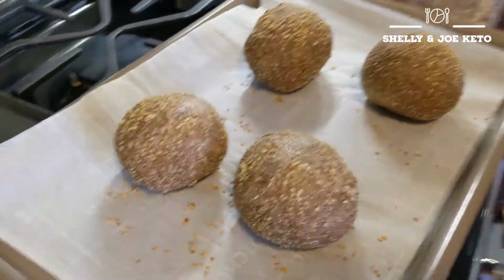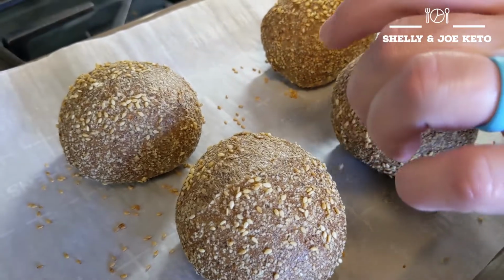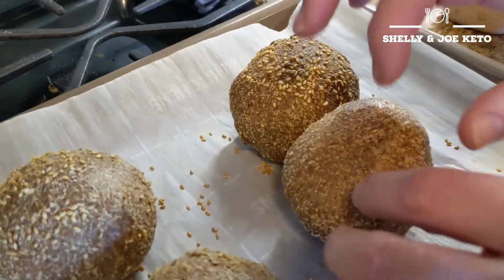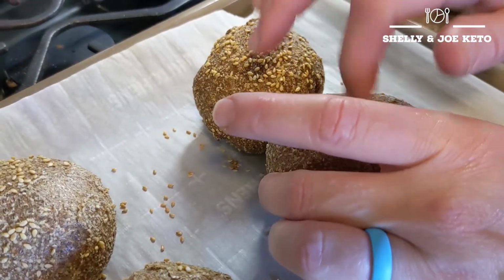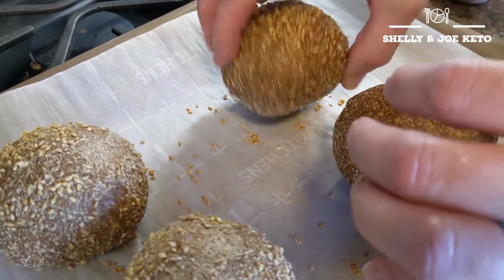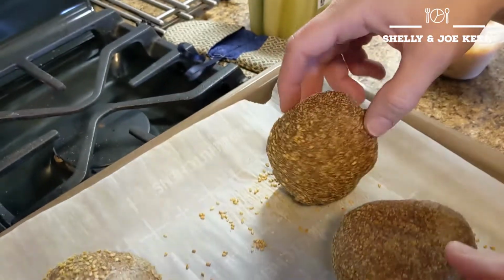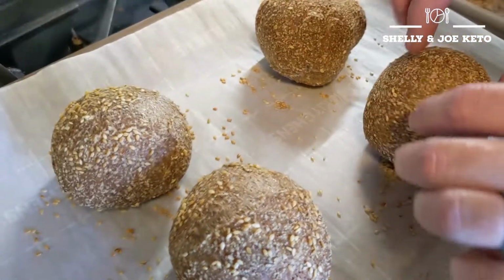Okay, these are our rolls, and they've been in for 50 minutes. To test them, just turn it over, and if it sounds hollow, which it does to me, they're hard to pick up. I think they're done. So we're just going to leave them out.